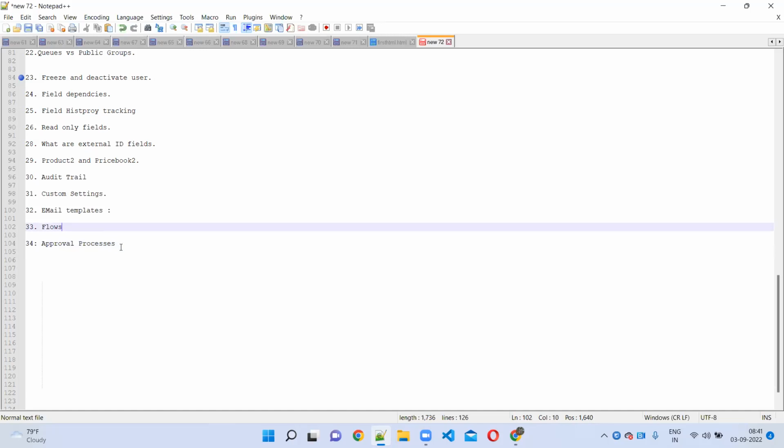For example, already my approval process is active, madam. I already have one step there. Can I add one more approval step there? No, sir, we cannot add. No, no, sir. If it's active, but we can modify it. We can clone it and add the steps. Once the approval process is active, we cannot add further steps. If you want to add, what do you have to do, madam? Clone it and add. Clone, sir. We have to clone it and add the new step. The old one, you can deactivate. Yes. Understand?